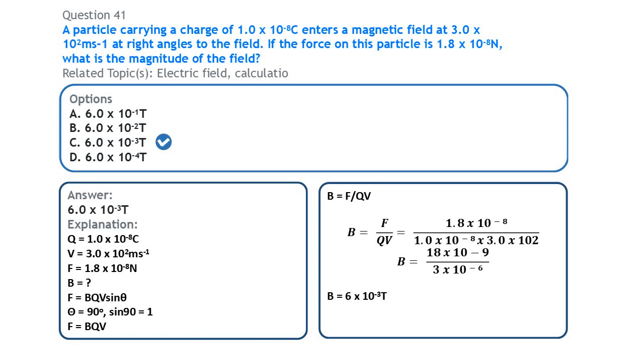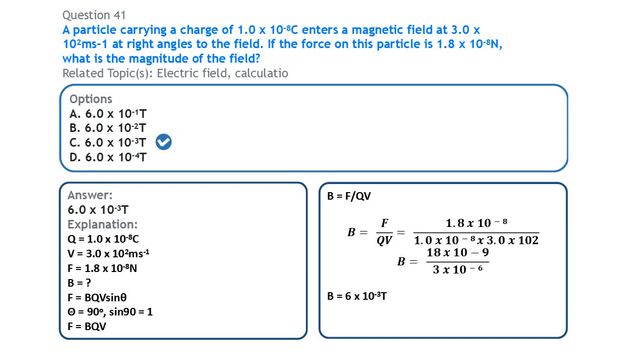Then we use our law of indices on this here. 10 raised to power minus 9 divided by 10 raised to power minus 6 is going to be 10 raised to power minus 9 minus of minus 6. Minus times minus 6 will become plus 6. So I'm going to have 10 raised to power minus 9 plus 6, and that will be 10 raised to power minus 3.